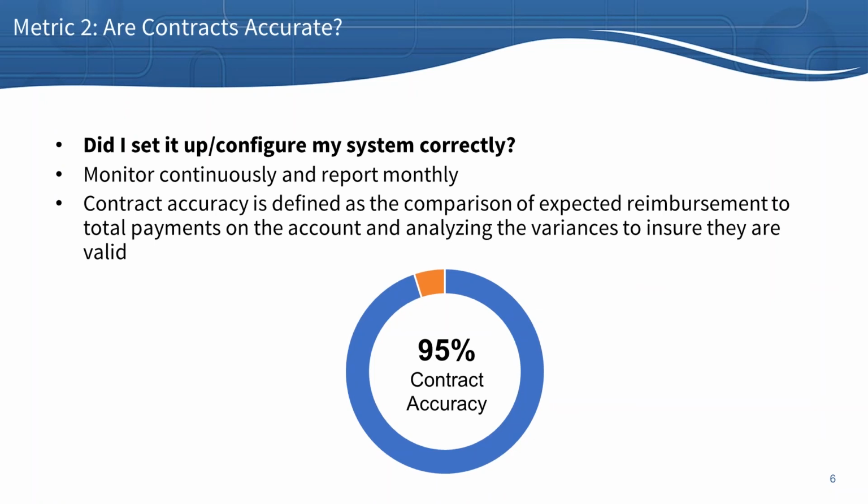System setup and configuration is one of the most difficult things to manage. It really does require looking at the output and looking at the results and analyzing the variances or anomalies to make sure they're valid. Sometimes it's tedious to do so, but the only way you know if your system is set up correctly is if you actually look at it and measure it day in, day out.